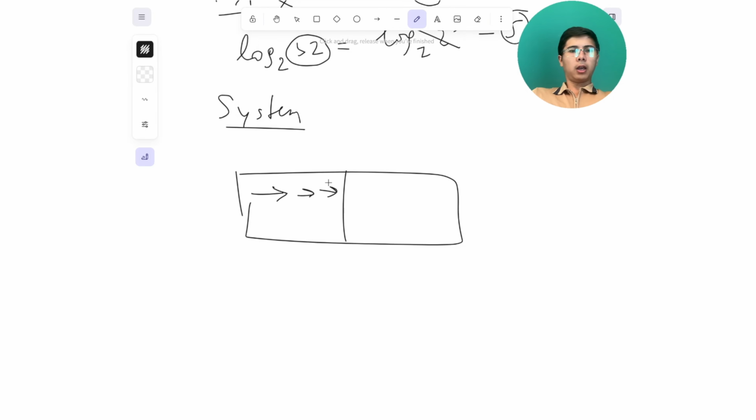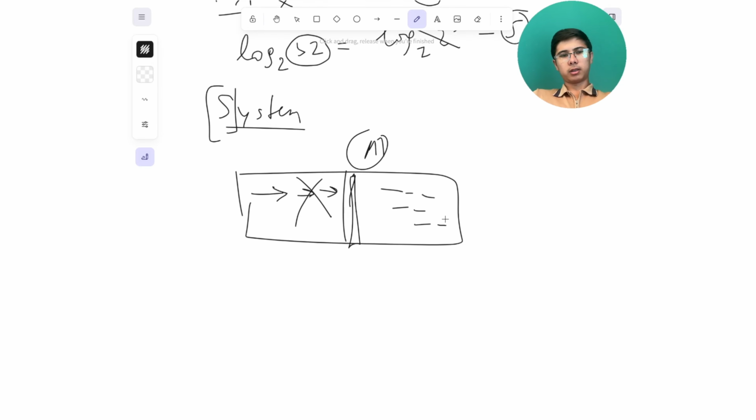Method 2: we just open the dictionary in the middle. Let's say, for example, that the middle page starts with words beginning with M. Since "system" comes after M, we can immediately ignore the first half. We keep continuing with the next half, open the remaining section in the middle, and repeat the process. At every step, almost half of the remaining search space is eliminated.